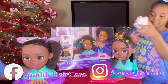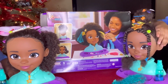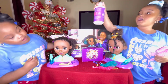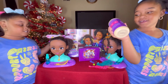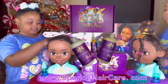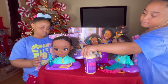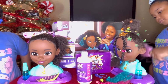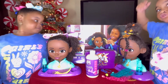And look. It moisturizes her hair. So Mommy let me wash her hair with Sparklehaircare shampoo. And I love this shampoo because it moisturizes your hair and it makes your hair healthy. And it softens your hair up, so when you brush it, your hair will just go straight down.